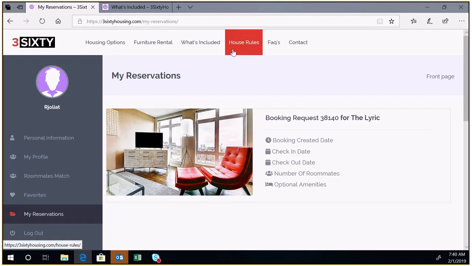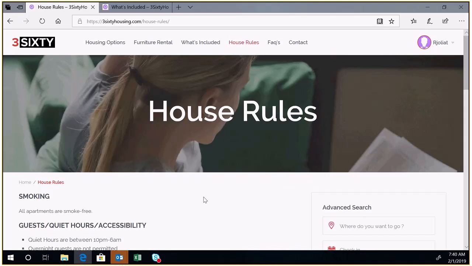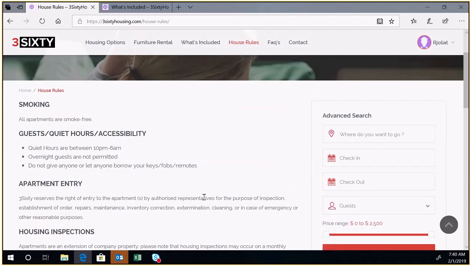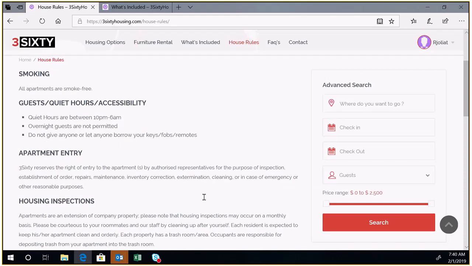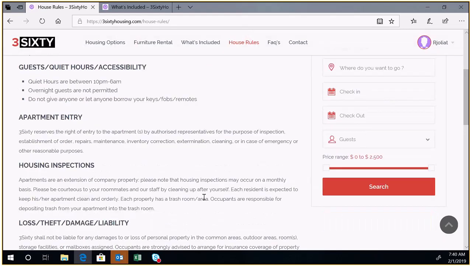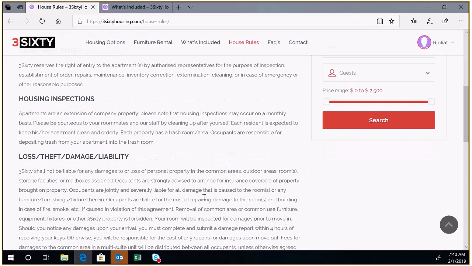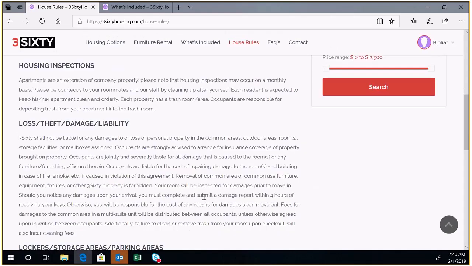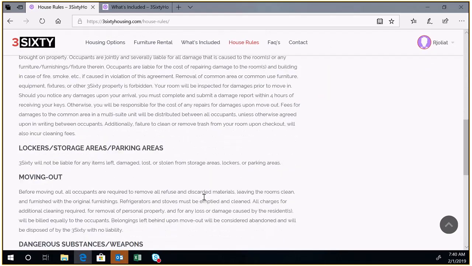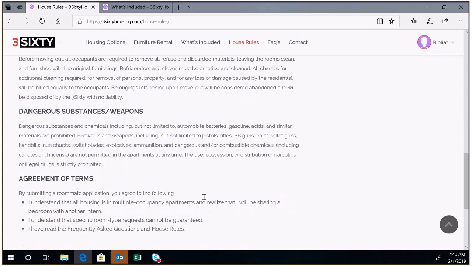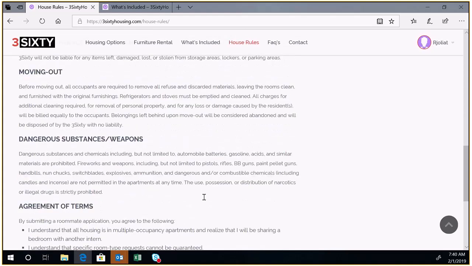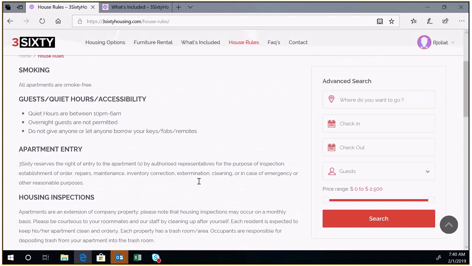A couple of other things that are available while they are searching: we've given them some general information on what it's like to stay with us in these properties, so they understand around the smoking, the rules, how to enter apartments, the inspections, and liability, really trying to educate them as much as possible so that they completely understand what they're signing up for.